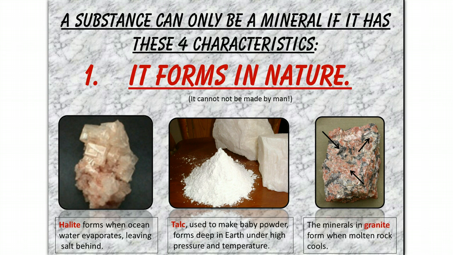A rock and a mineral are not the same, and we'll talk about that another day. But within this particular rock, granite, it has lots of different minerals in it that form when molten rock cools. And I've pointed out some of the different types of minerals within this particular piece of granite. So the first characteristic is that it forms in nature.